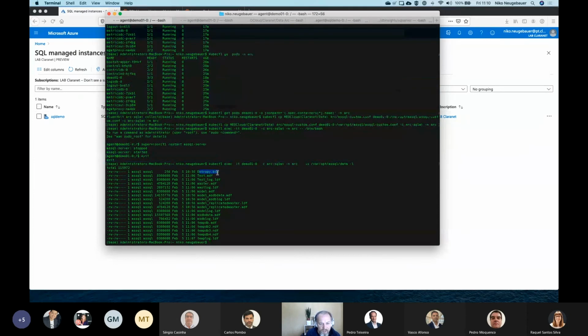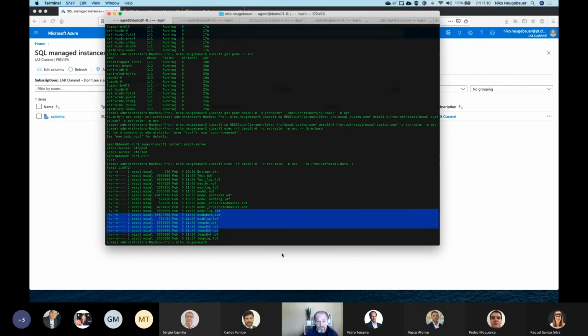So we ignore right now the entropy bin. We see the MDF and the LDF files, master log, databases, tempdb. I'm not even pointing to these ones, and I'm not even speculating. It's just interesting that there are these strange model, MSDB, model replicated master. What does it mean? I wouldn't know. I know nothing.